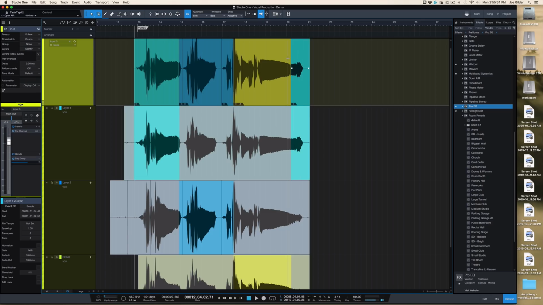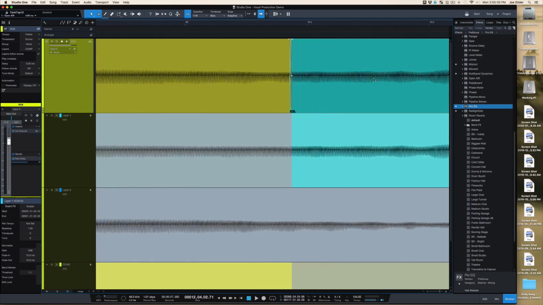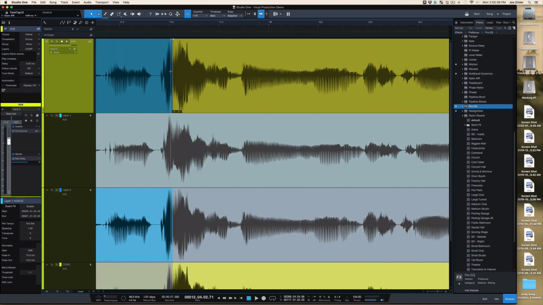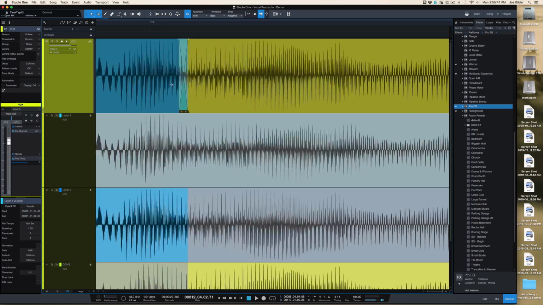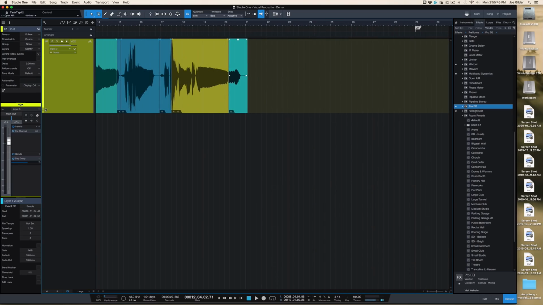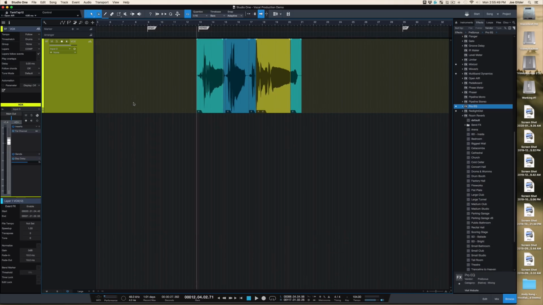But then guess what happens? If you zoom in on the actual comp that was created, guess what? Yep, you guessed it. It added crossfades to all those spots where things were overlapping. So we never have to worry about that clicking and popping that happens. I can't tell you how many times in an older system I would do a bunch of editing and then I'd forget to do a batch crossfade where it inserts all the fades as needed and there's all these pops and clicks in my audio. That's annoying. There's never a reason for that not to be in there. And this is yet another way that Studio One rocks.